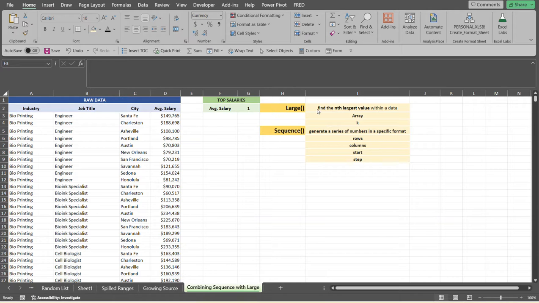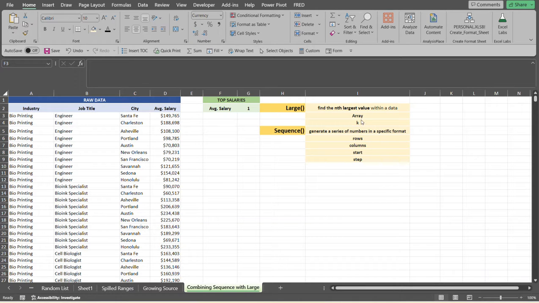The LARGE function will find the nth largest value within the data. So in other words, we're going to go to this column, the average salary, and select the entire range. Then LARGE will return the nth largest value within that range.